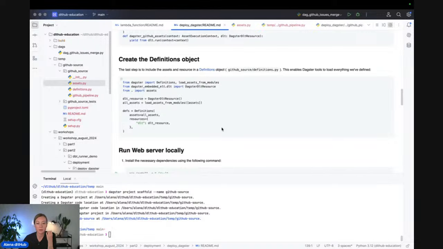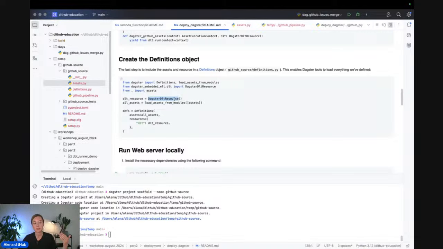So this tab enables Duckster to load everything we defined. So we're gonna import our assets from the assets script, assets file. Also, we should define the Duckster DLT resource, because we need to provide in definitions assets and resources. In this case, this Duckster DLT resource contains all the logic of DLT pipeline creation.